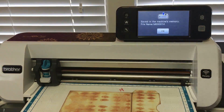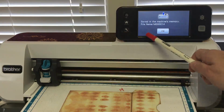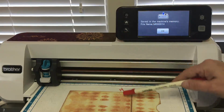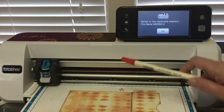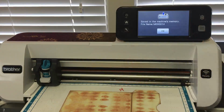Now, I want to say this. You might be wondering, why are you writing down the numbers here? I'm scanning this straight into my machine, so it gives it its own file number. If I were saving this into, say, the Brother Scan and Cut Canvas program, I would be able to give it a name. I don't know that program well enough, but I'm going to be learning it for you guys. So for now, I just want to show you how to get started with your Scan and Cut since you've got it, and we'll learn that program as we go.